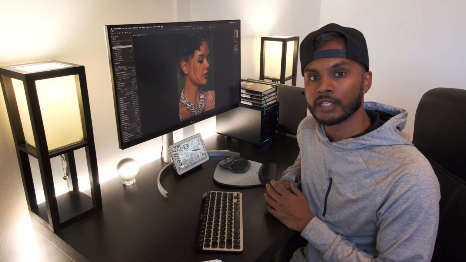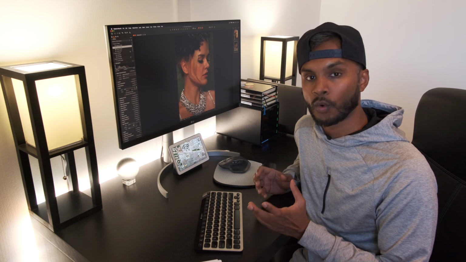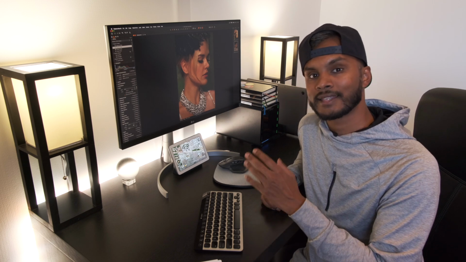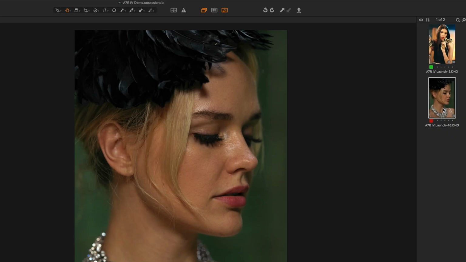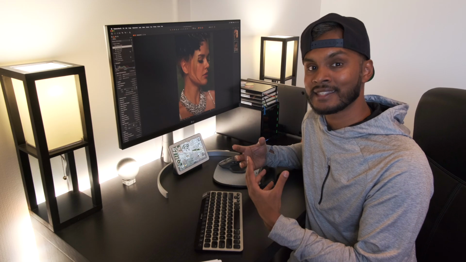The other two shortcuts I use, and this comes back to filtering and organizing images, are plus and minus. What minus does is color tag an image as red. What plus does is color tag an image as green. I much prefer the way that Capture One tags, and not only tags, but filters and sees these images.